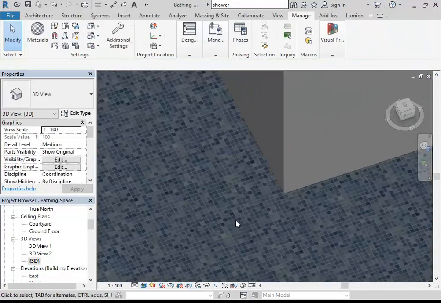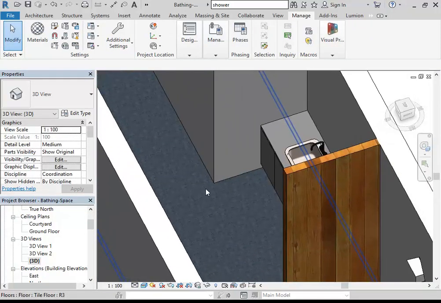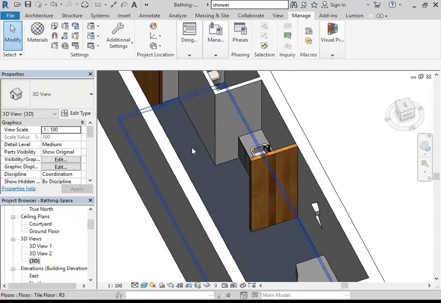So now zooming in, you can see I've got my little mosaic tiles. And so they're probably two of the most important materials, the ones that need textures.